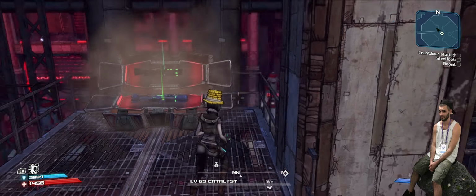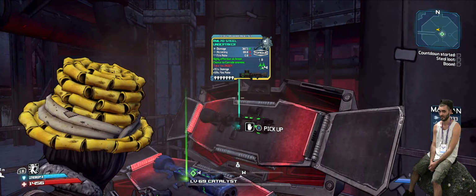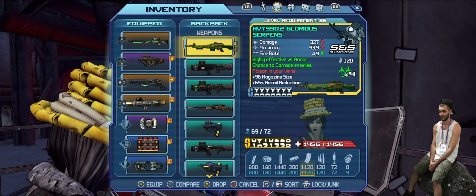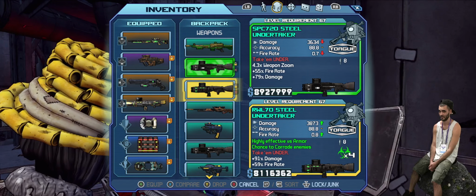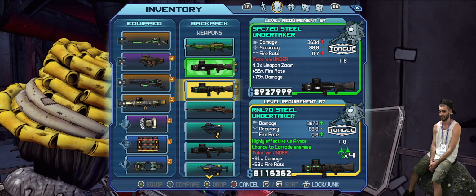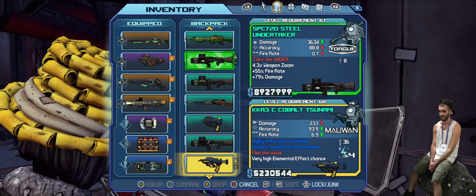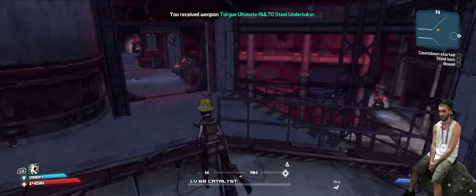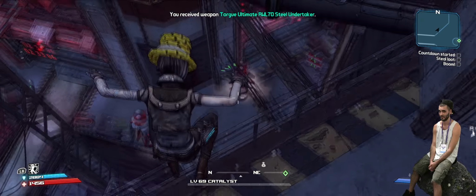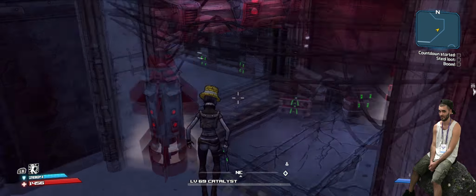Oh, here's the pearl. Okay, yeah. An Undertaker. I've got so many of those things. I don't even know what I need. I think I need a Bessie. I'll look through it sometime. I've got 3 Undertakers though. Ugh. Well, anyway, that was the pearl. Pearls be dropping in third person.